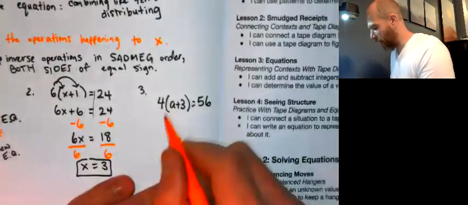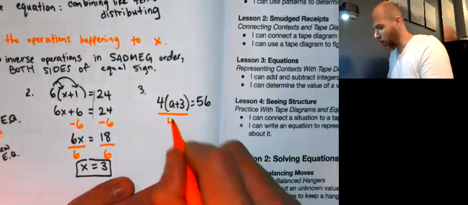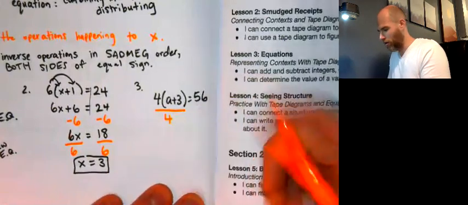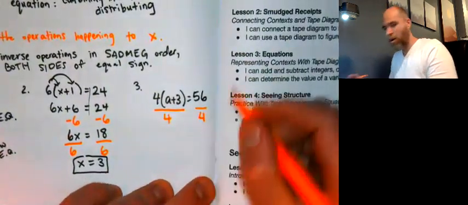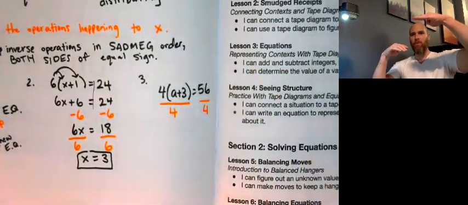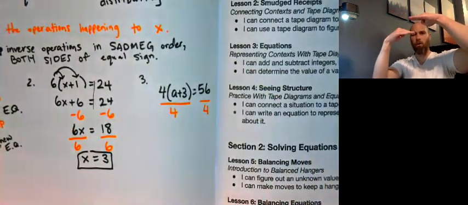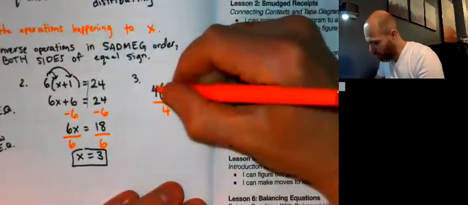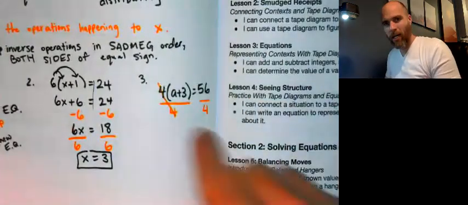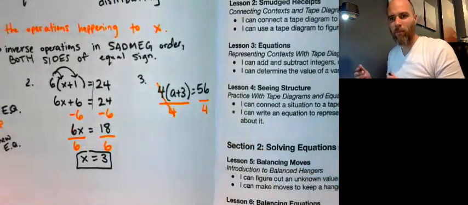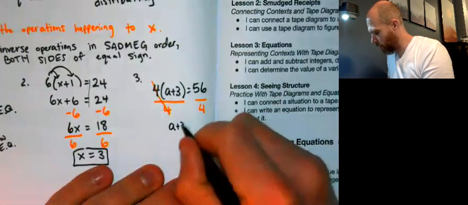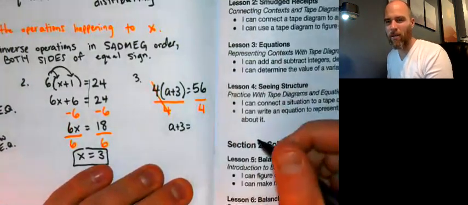I'm going to divide both sides by 4, and notice I'm putting that fraction bar under everything, right? Not just the 4. But what happens is I have 4 times some junk over another 4. Well, that creates a 4 over 4 in the fraction, and they make a 1. Lots of people like to cross things out here. They say cancel out. And what you're left with is 1 times quantity a plus 3. But that's just a plus 3. So we get a plus 3 equals 56 divided by 4 is 14, I believe.